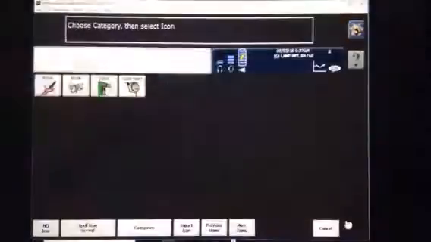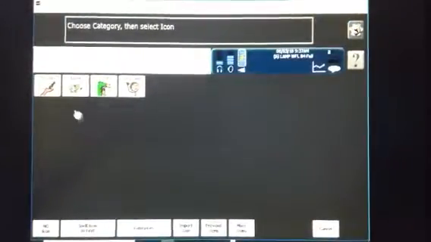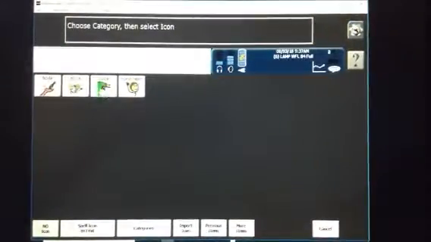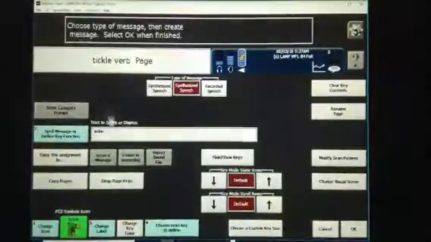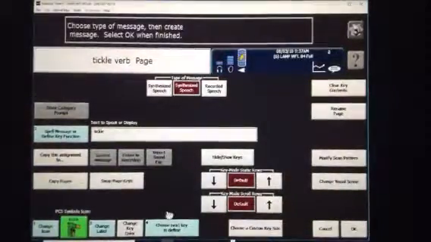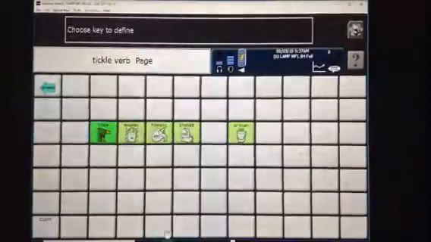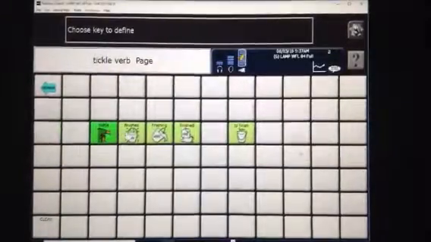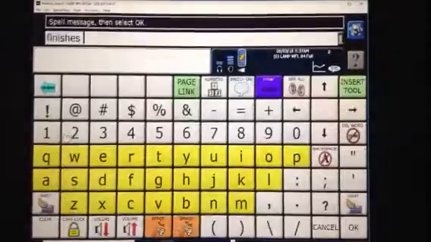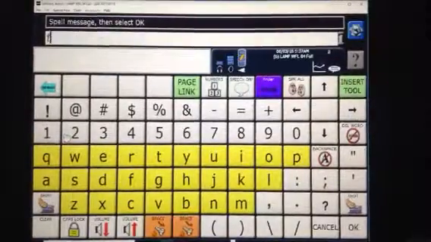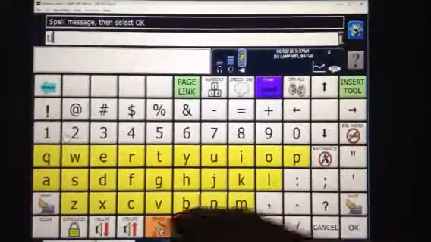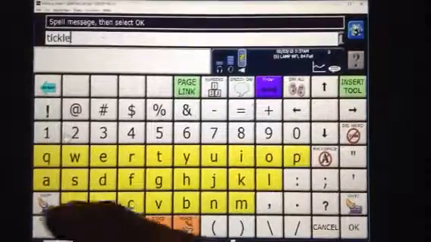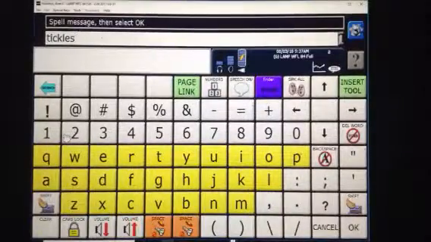So if I spell tickle, now I get some options for tickle. I like this one with the hand going underneath the arm. But so now you've got that, now you go down here and say choose the next key because you have to change all these. This would be tickle, tickles, tickling. So if I want to change this to tickles, I have to take out finished, and I have to add tickles. And don't forget your space after every word.